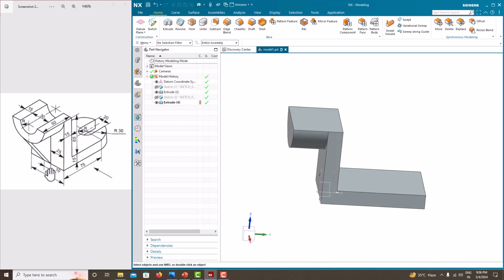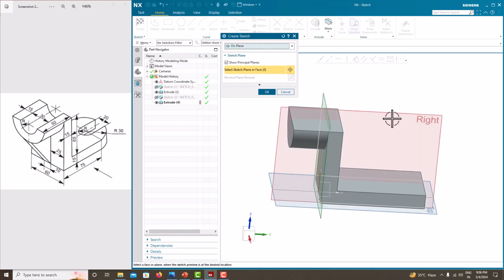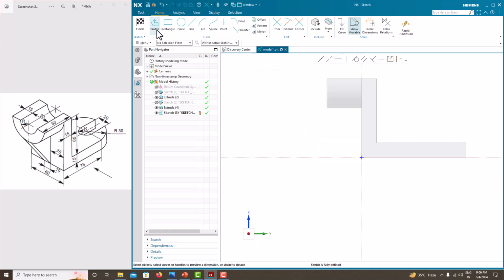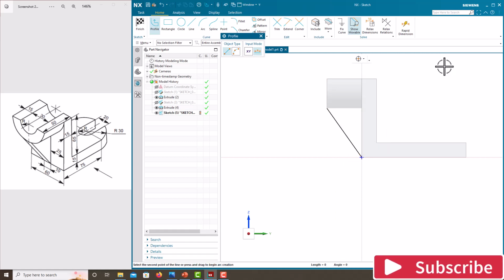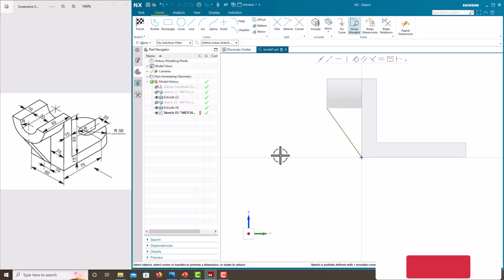Then we just want to create this rib. For that go to the sketch, take this right plane, save, OK. Take this profile line, this point, and right click here, select this point here, press the roller to confirm, again press the roller to confirm. Now we need to define the height.